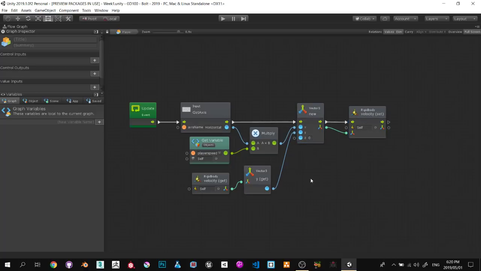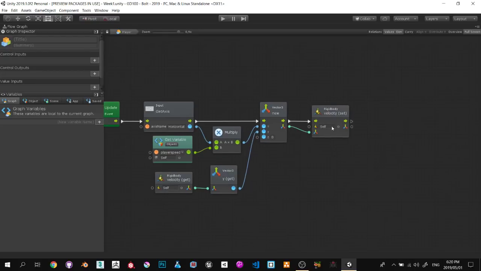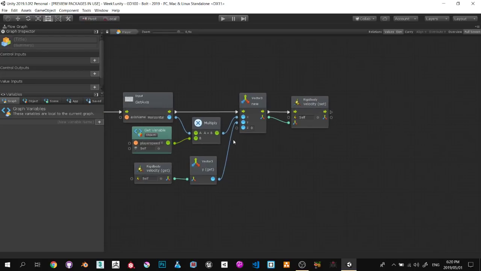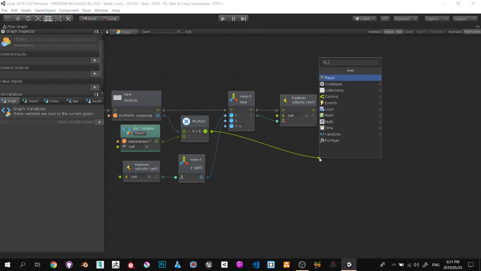Now I want the character to face the direction that he's going, like we did in class. So let's make sure we do that, and we can do that simply by dragging. Let's create a branch. So we're going to drag from this. It's either from here or from there. It makes no difference. We're going to drag here. We're going to do a comparison node.